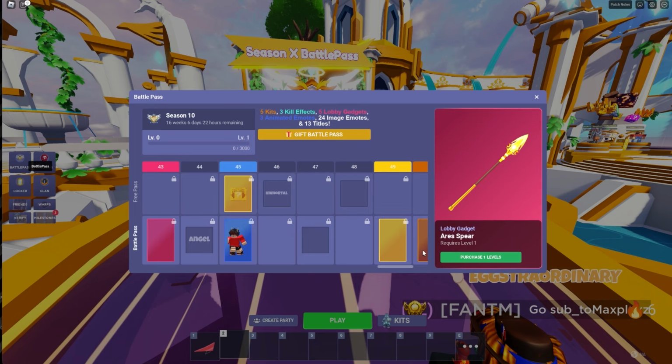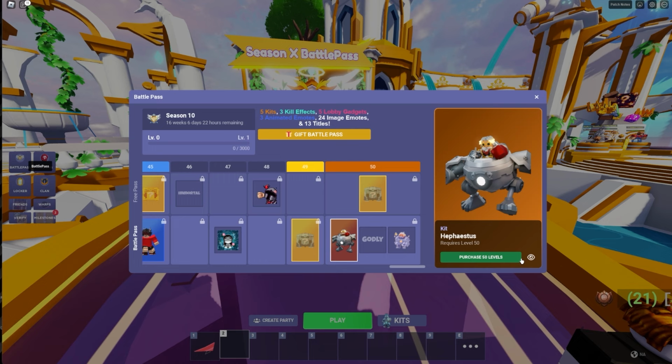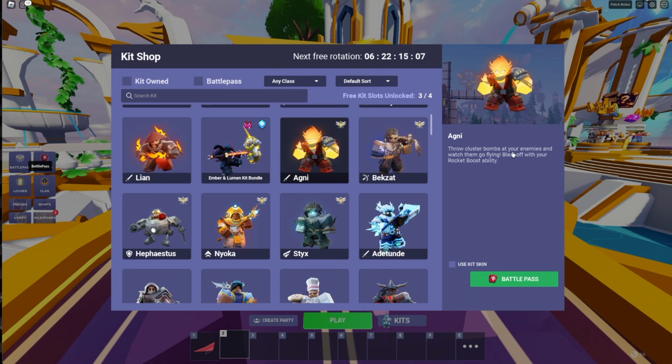Kit, why bro look like that? Bro look like Dr. Eggman. Wait, Igni. Oh, this one looks cool. Throw cluster bombs at your enemies and watch them go flying. Blast off with your rocket boost. Okay, he doesn't sound too bad. Wait, these kits sound good.